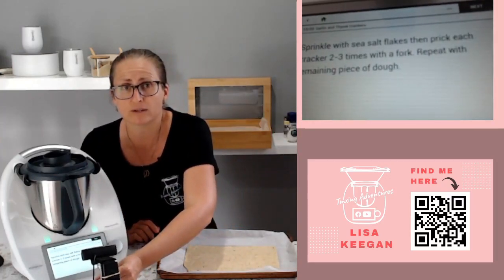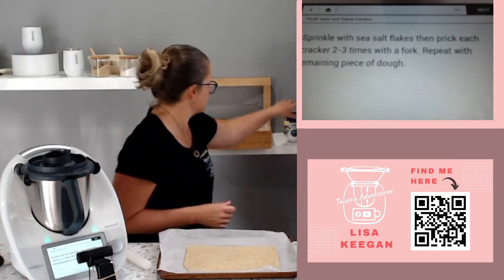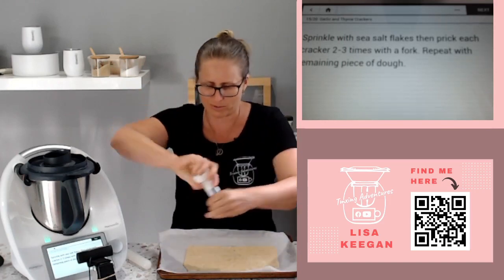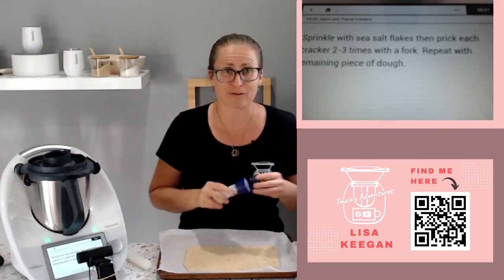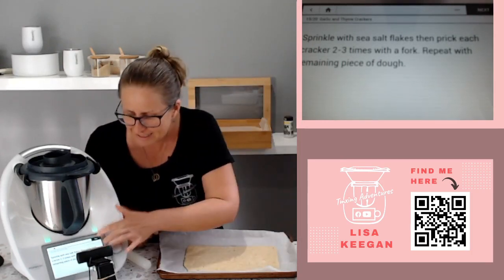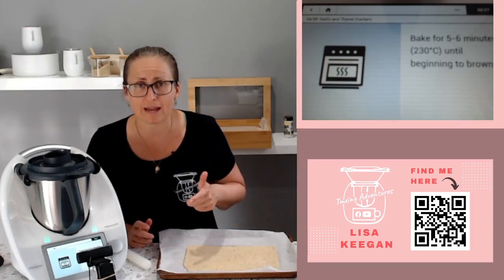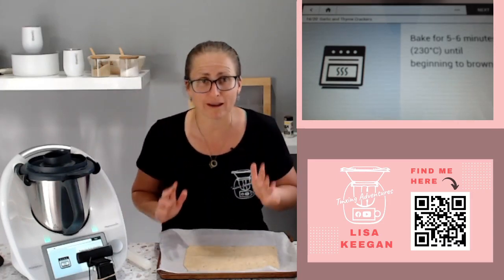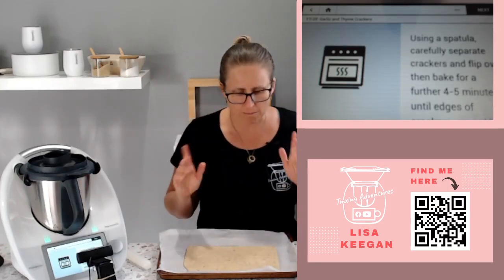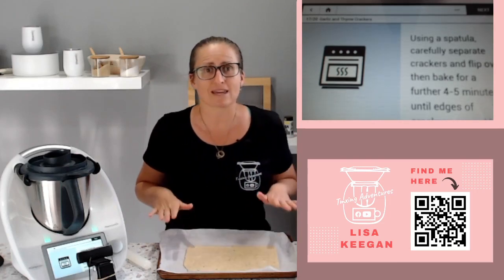What I'm going to do though is halfway through the cook time, it actually asks us to flip them over and cook them. So it says to poke them with a fork, put some salt on them. Let's do that. Don't forget this salt, okay? It's important again. You'll regret it if you do, guarantee it. You'll be wondering why these don't taste right. Next. Okay, so you're going to bake 5 to 6 minutes until they're beginning to brown, and it's at 230. It's a hot oven. Then you're going to use a spatula to flip it. So my suggestion on that is actually to have a second tray the same.